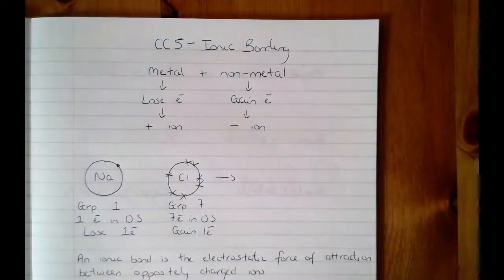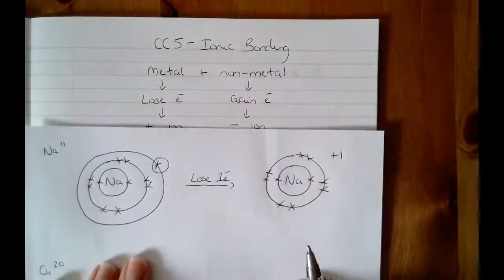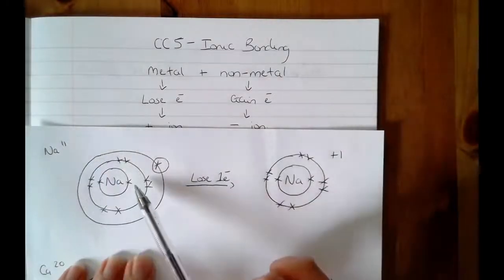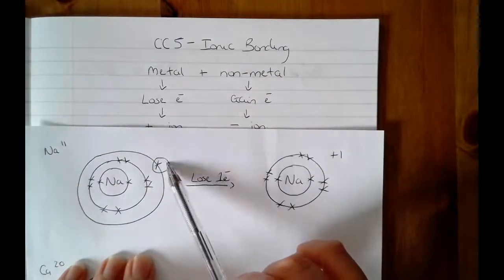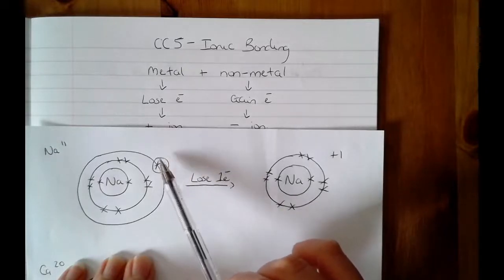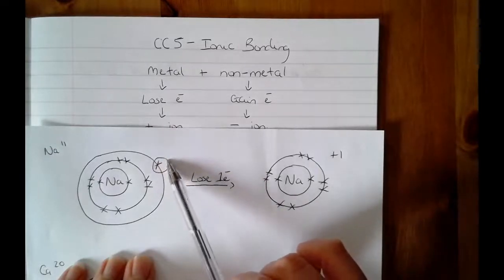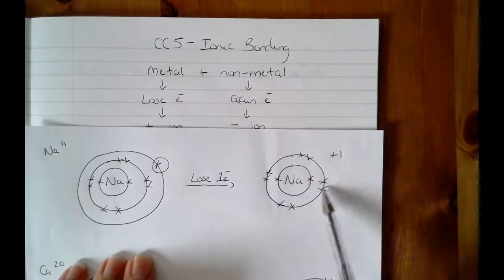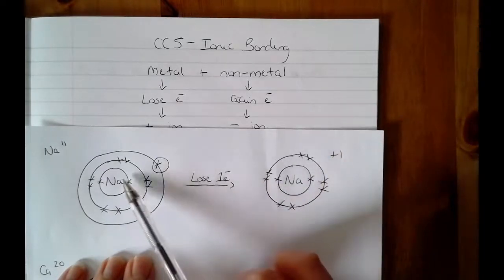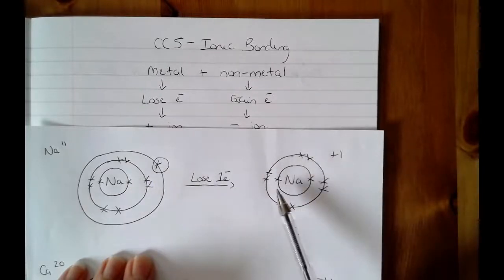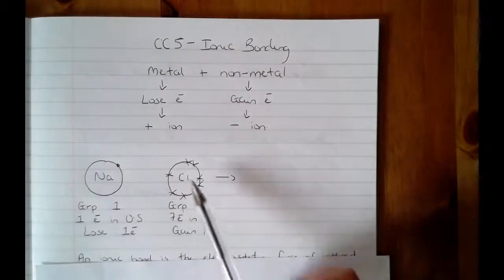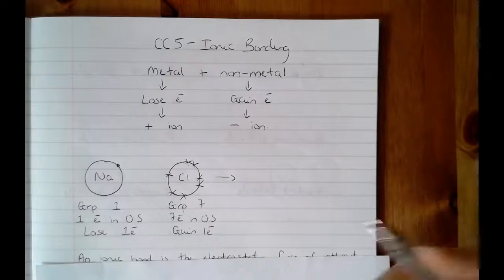To have a closer look at why sodium loses an electron, you need to consider the full structure of a sodium atom. Sodium has 11 electrons in total, 2 in the first shell, 8 in the second shell, and 1 in the third shell. If it loses an electron, it loses it from the outer shell. And when it does this, its second shell becomes the outer shell, and its second shell is full as it has 8 electrons. This is why sodium will lose 1 electron to get a full outer shell. Chlorine is a little bit easier to understand. It's already got 7, it wants 8, therefore it will gain 1.